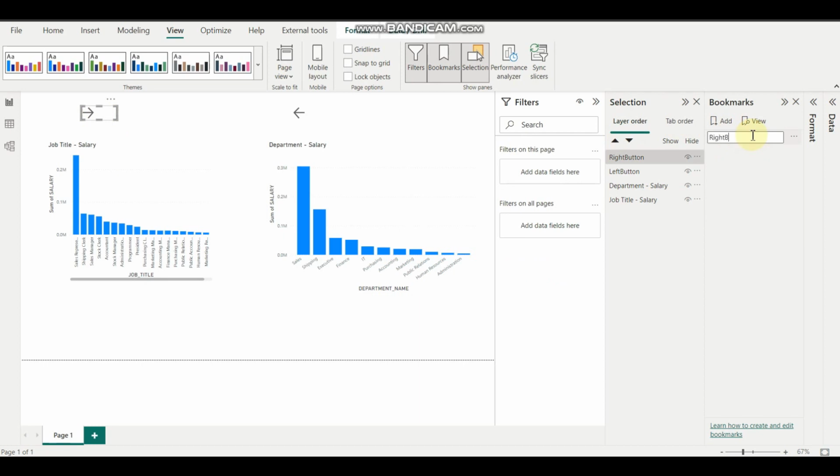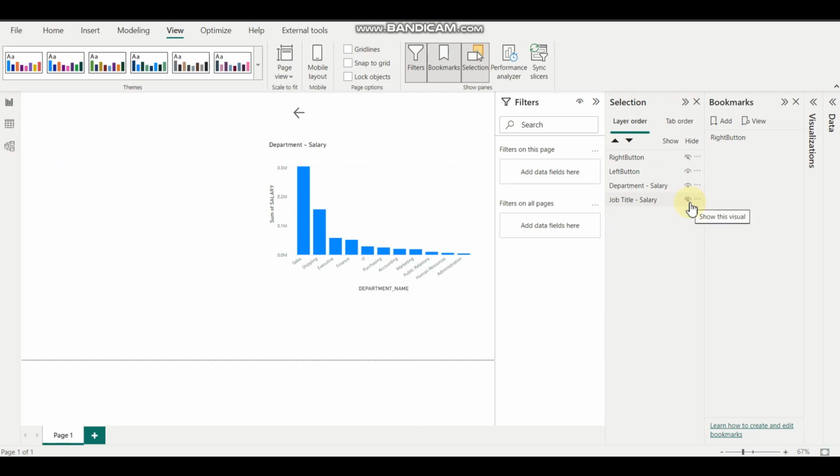So what we need to do is create a bookmark, like the right button. On the right button bookmark, we need to hide this, hide the right button, and hide this, right? So this is one of our activities, and we need to update it. On the second activity, for the left button, the naming convention could be anything, but for your convenience you can write any name.